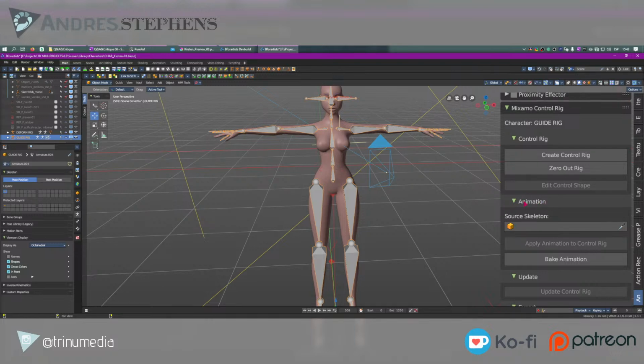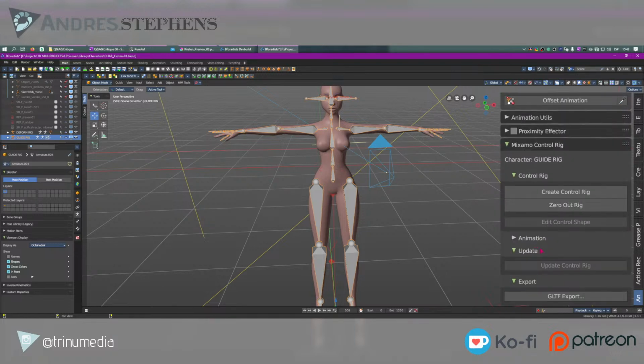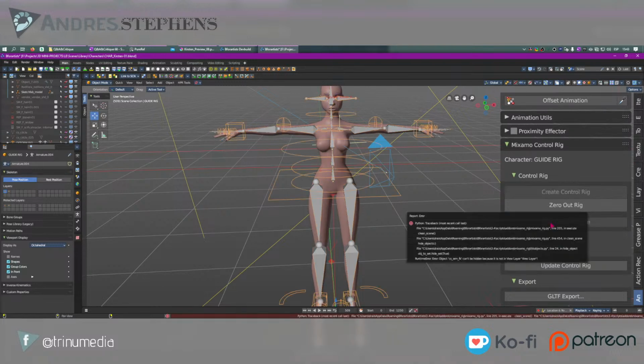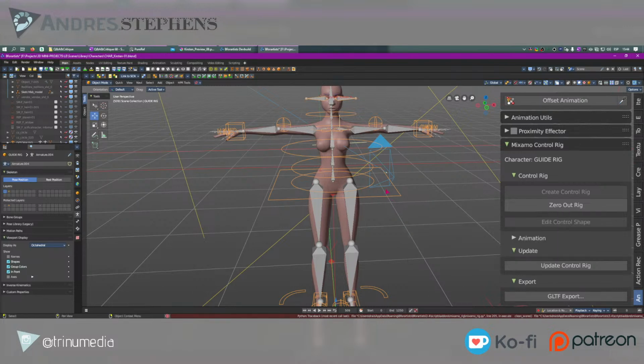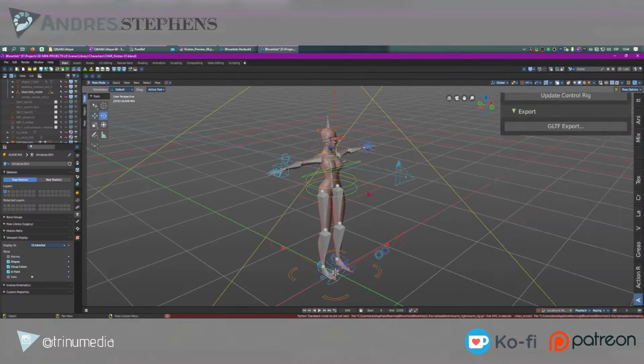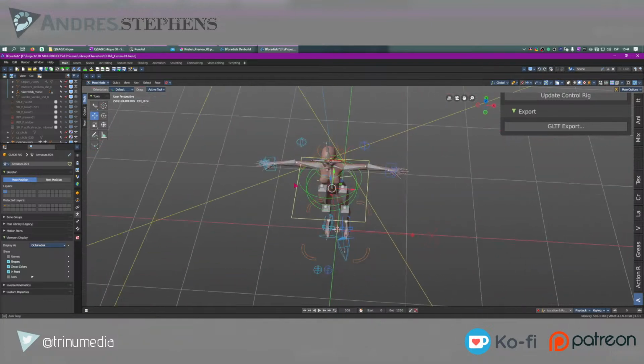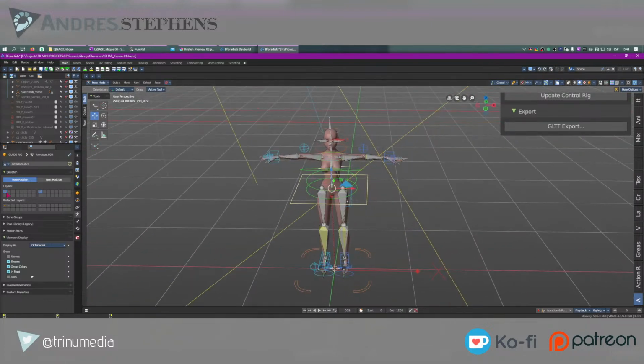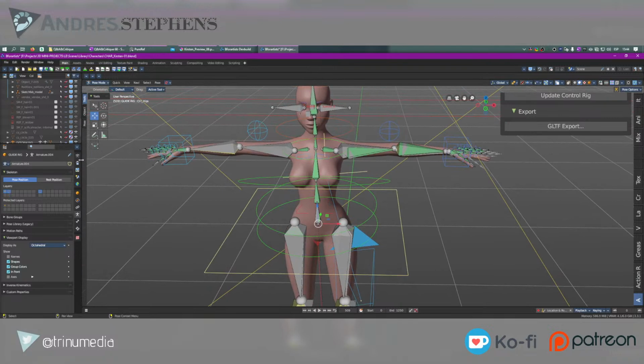The animation system here I found a little bit buggy, and you can update your rigs as well. So I'm just going to create a control rig. I'm going to want IK arms, IK legs, and I don't want the animation. It's created an error. That's okay. Don't be afraid. That's all we need for now. The bug is basically because the rig didn't actually generate correctly, or the visibility of the rig.